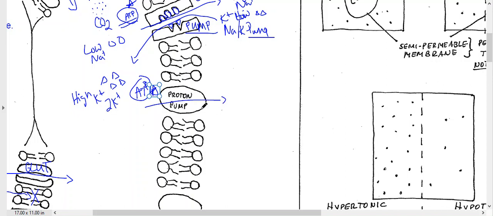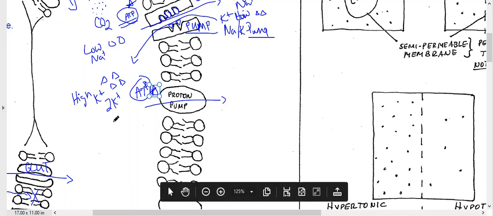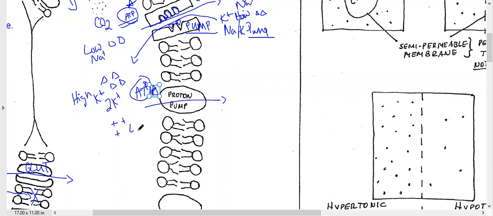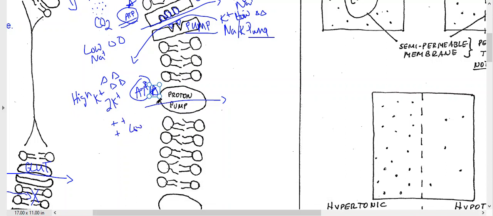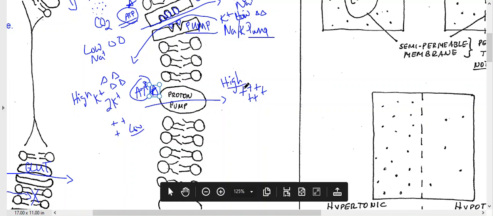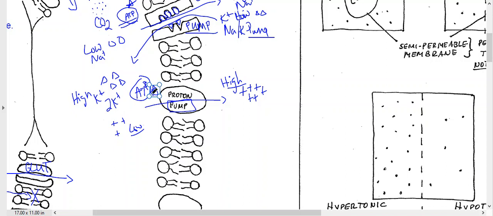Typically cells are going to want to pump protons out, and I'll show you why here in a second. So inside, we'll put maybe 3 protons. Remember, proton is just a hydrogen. It's just a positive charge. So we have a low amount of protons inside the cell. You are actively pumping them to the outside of the cell, so we'll draw a higher concentration out here. So the protons move from a low to a high concentration gradient via a pump that is specific to protons with the help of ATP, because this is active transport.